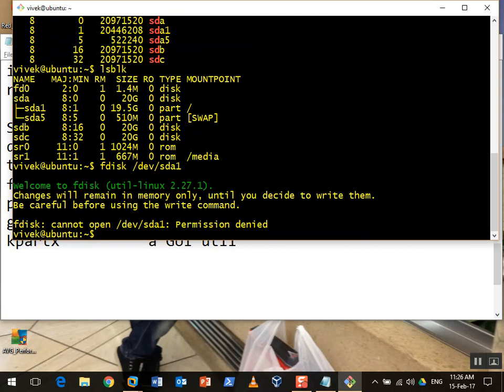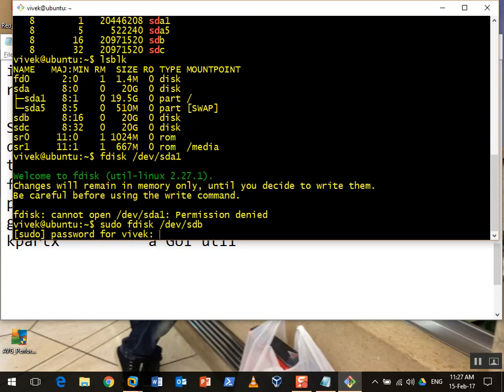And being an unprivileged user, I cannot run this particular command because I am not root. fdisk cannot open /dev/sda1, permission is denied to me. So I can do it as the Vivek user, I can perform the operation, but I have to run the command as sudo fdisk /dev/sdb.